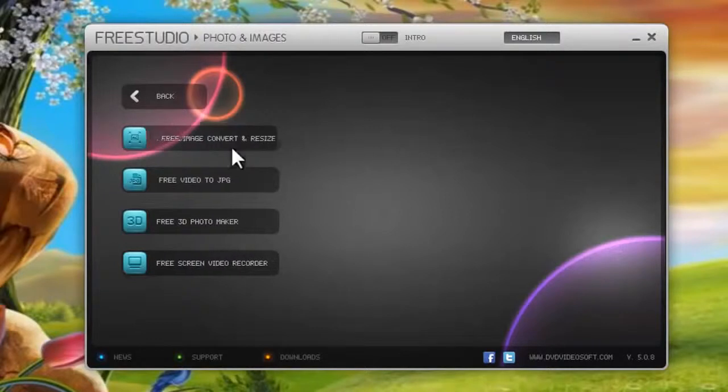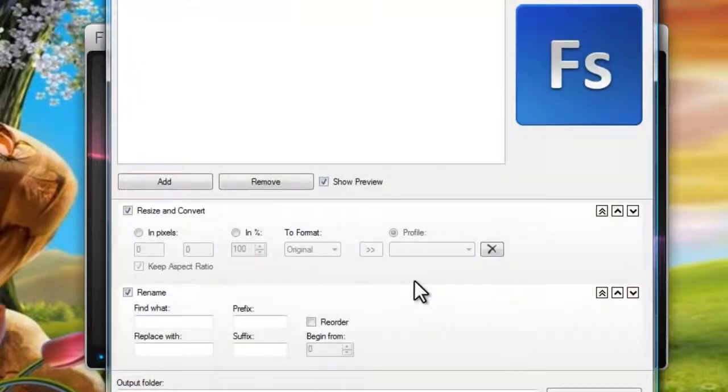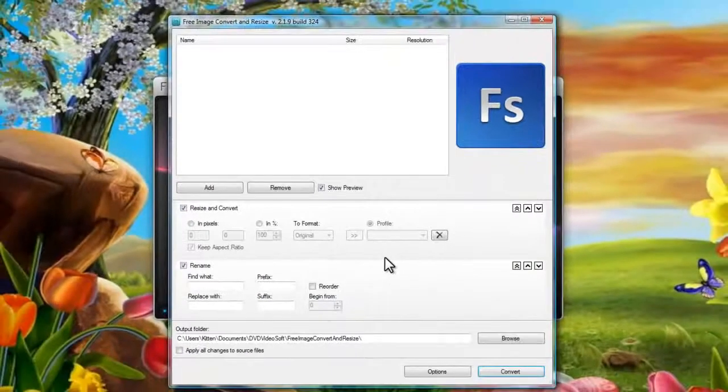What this means is you can convert your images, so you have a JPEG and you want them to be converted to bitmaps, etc., or you want to resize them. You have loads of really big image files. You want to convert them before you send them or upload them. Just use this feature. All you do is add your images here by using the add button, then select the size that you'd like and what format you'd like, and just simply go convert. It will appear in the folder of your choice.